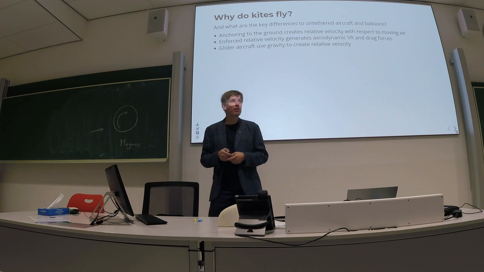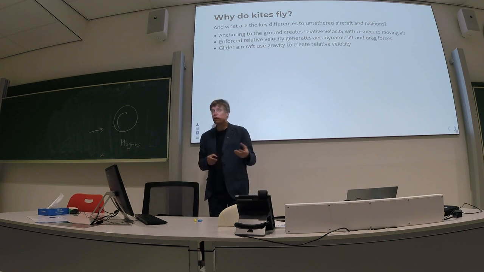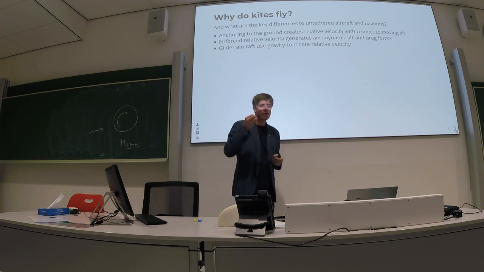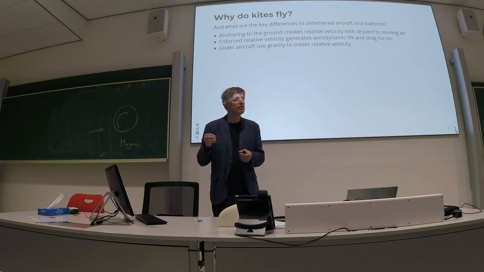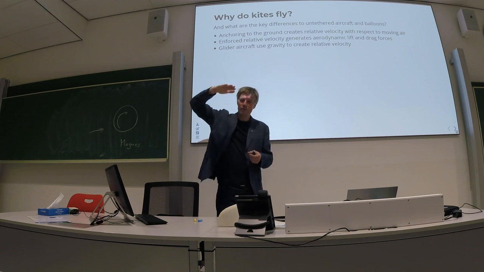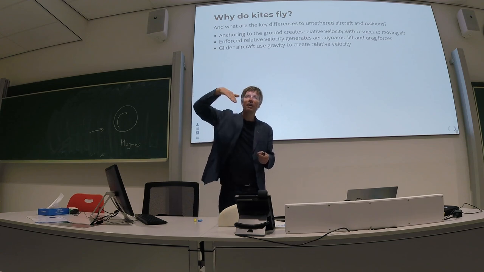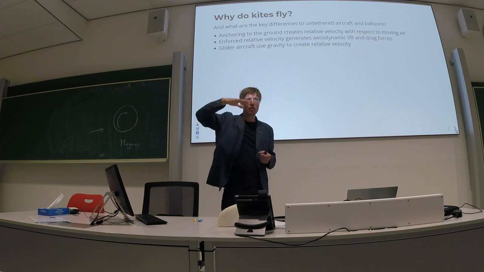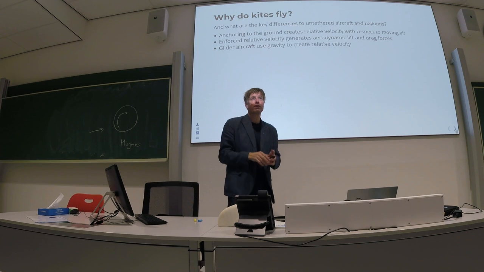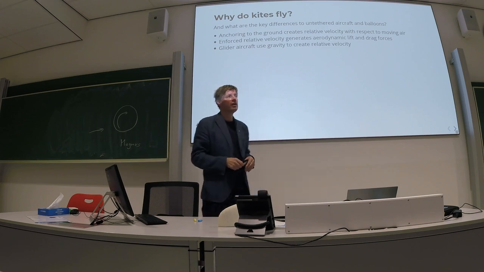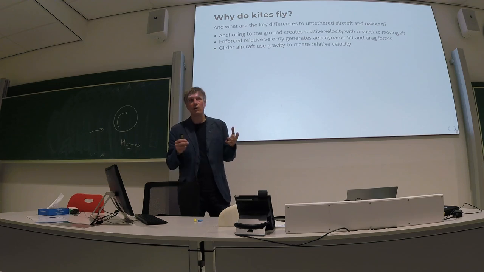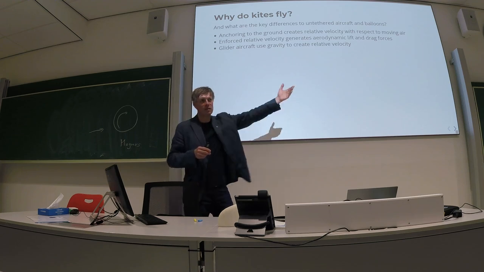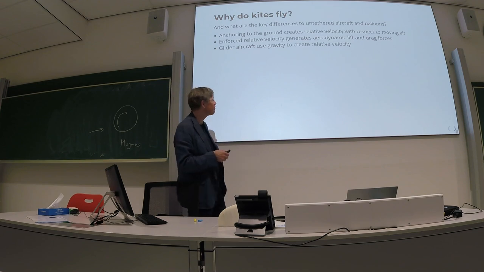A glider aircraft is not tethered. It uses the gravity to create a relative velocity. Because of gravity, the glider aircraft sinks, and already the sinking motion creates a lift force and drag force, and from that it gets a forward force, and in this way starts gliding. We will use gliding, the theory of gliding, actually as an onset to develop the theory of tethered flight.